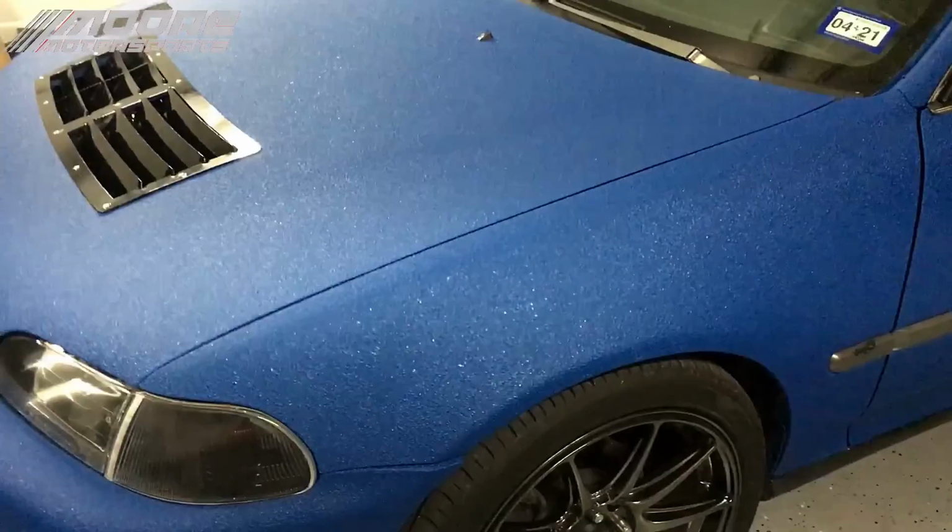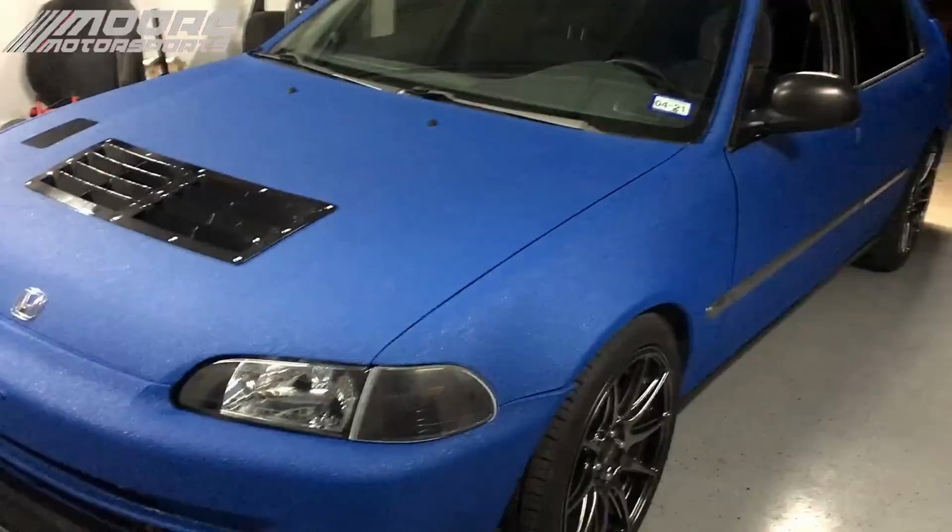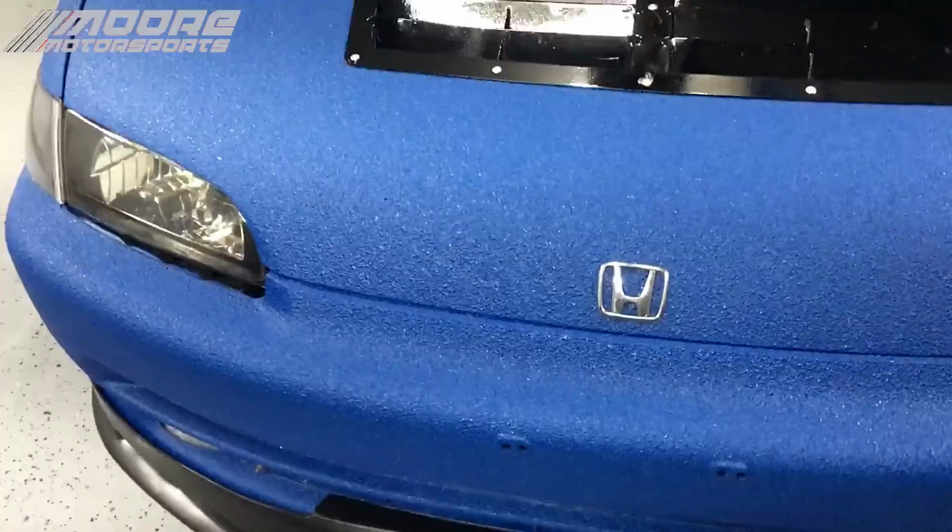So we have the green Civic out there and my brother's blue Civic, and they turned out pretty good. This one I think turned out way nicer. So if we ever redo those, they're definitely going with a metallic. I can't wait to see it out in the sun, but he likes it and he can verify. So do you like it? Oh yeah, I love it. It's awesome. It turned out really good.